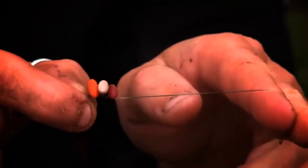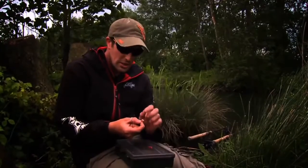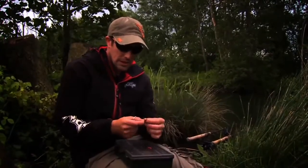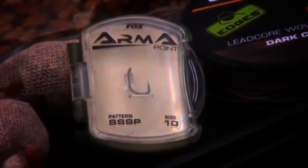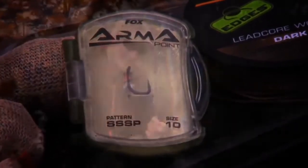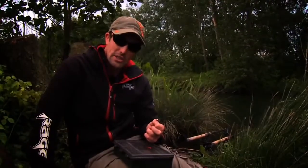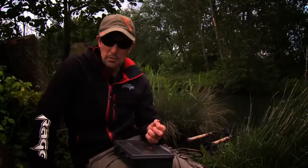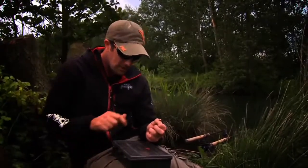Now when we're casting the baits out and leaving them there for a little while, that's the last thing that we want. So artificial baits solve those problems. Now the way that I've got it presented is, first and foremost, I've got the hook, which is a size 10 SSSP, which is absolutely perfect, heavy duty pattern that will handle tench, any big bream or bonus carp that come along. So that's absolutely perfect for this presentation.